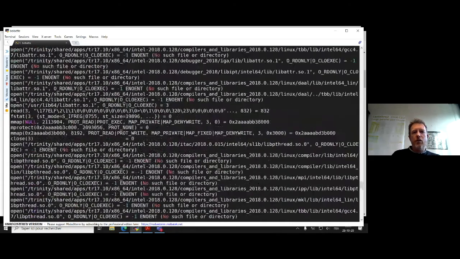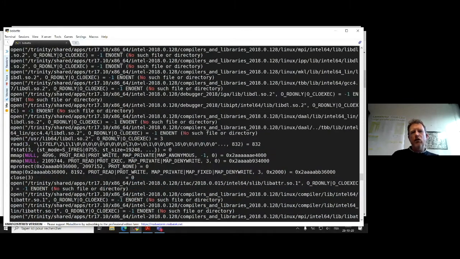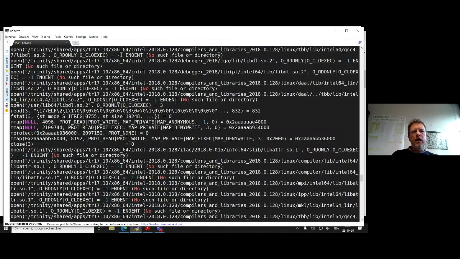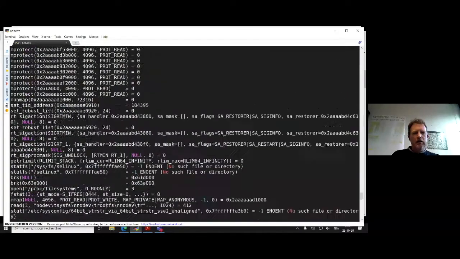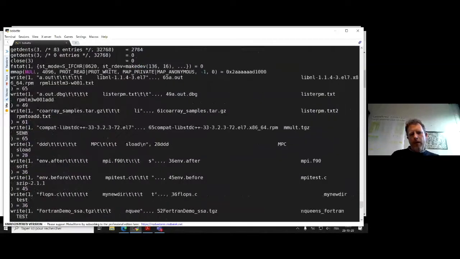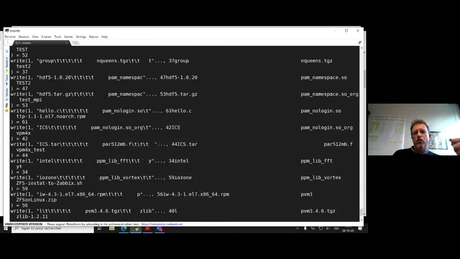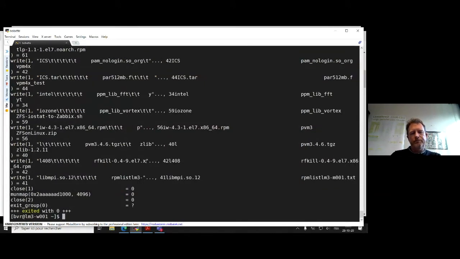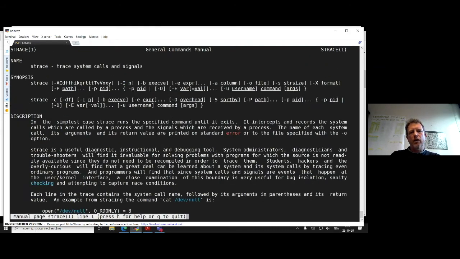It gives you every library it opens to start the executable, and the way you search for the library, and then the files it opens and reads, and you will see where it crashes if it's your own program sometimes. It's a trick, a first and very fast way to search for a problem. So strace: trace system calls and signals.